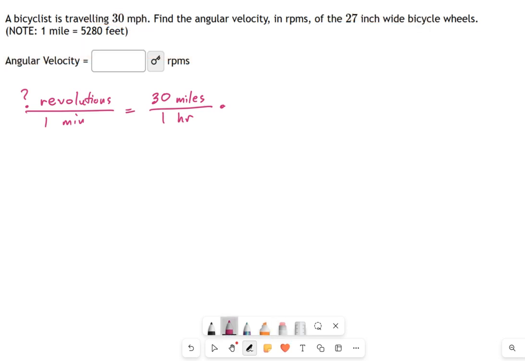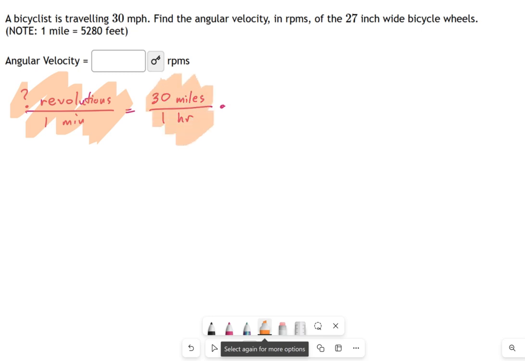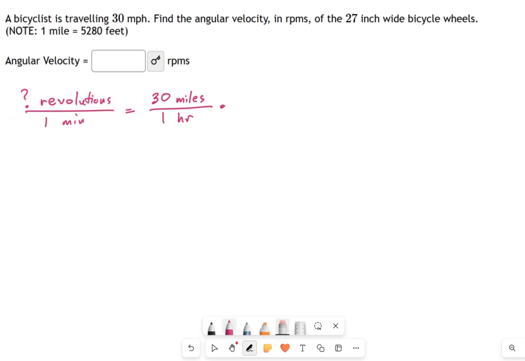Let's figure this out, and I'm going to use the standard procedure where you set up the speed that you want on one side, my revolutions per minute, and you give it the speed that you have, which is miles per hour. The conflict here is that these speeds are in different units. So we're going to work until we can cancel out the units in the right way to get revolutions per minute, RPMs.